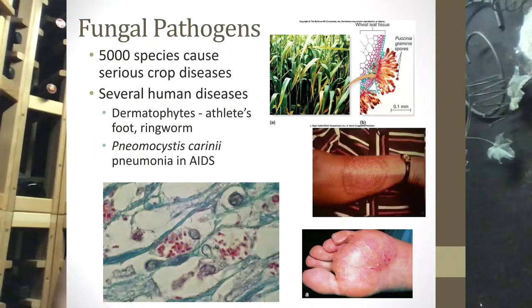There are a few that cause diseases inside of our bodies. So there is a type of pneumonia, usually develops with people with a compromised immune system, such as AIDS. That is a fungus that can cause that pneumonia. That gets into the lungs. Pneumonia is really just fluids building up in the lungs. So it's the fungus that can do that.